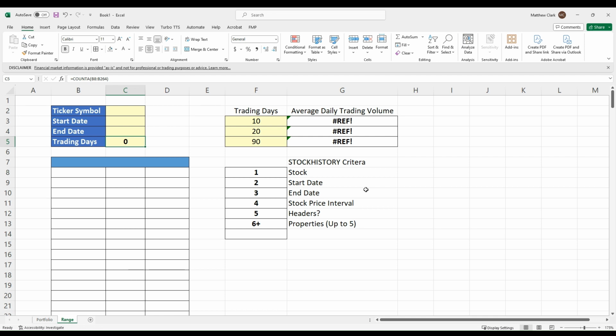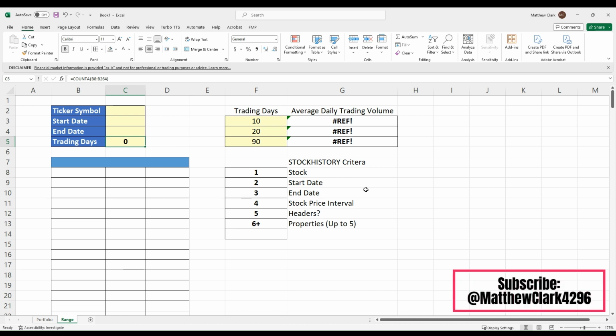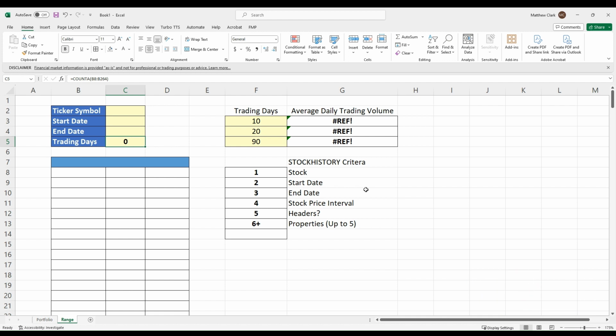Matt here again. Today I'm going to go through stock history part two, the function in Excel to pull any stock information as far as the pricing and then the volume. In part one, I showed you how to do a single date, and now I'm going to show you how to do a range of dates and some of the things that you can do, and just how robust and easy it is to change the formula super quickly. So we're going to jump right in.